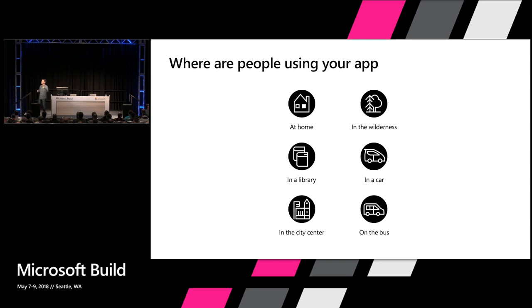So if we're a restaurant, we're going to reach the customers. And the things that you have to think about is, where are people going to be using your app? This is really one of the key questions. Where are people going to be using your application? They're going to be sitting comfortably on the couch, they're going to be at a desk, or they're going to be driving. That will completely change the kind of user experience that we provide.